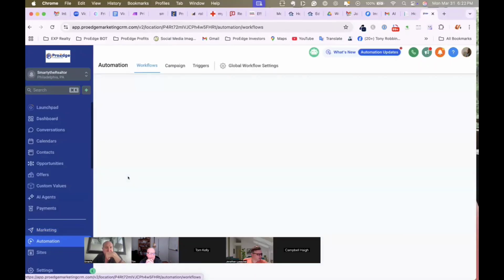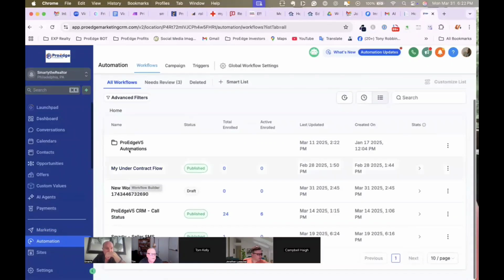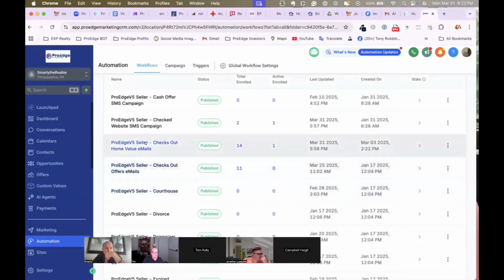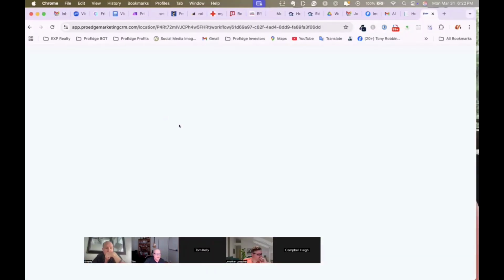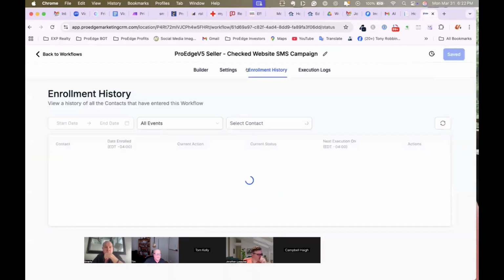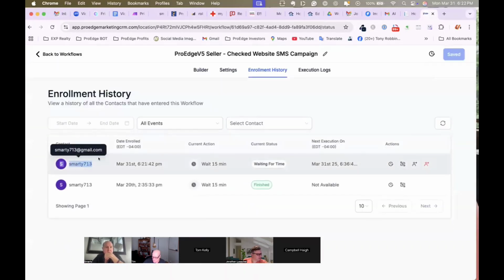Yeah, that's the default with no address. And then if I go into the automations and look at the enrollment history, Smarty just on this date and time clicked on this trigger link. So that's putting them in the automations now.